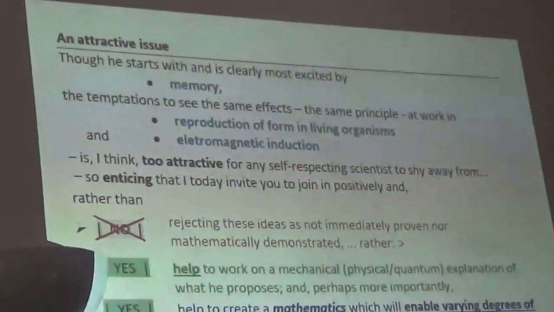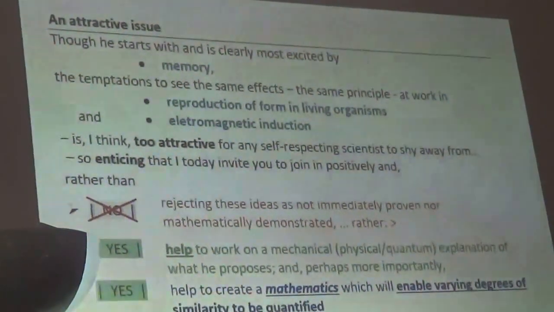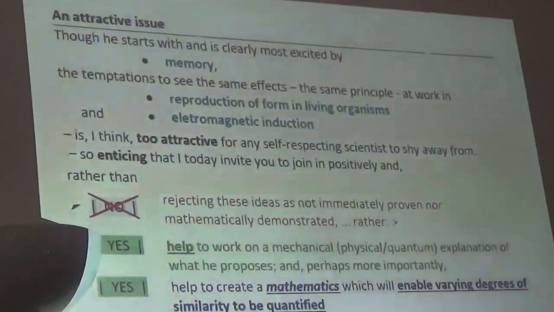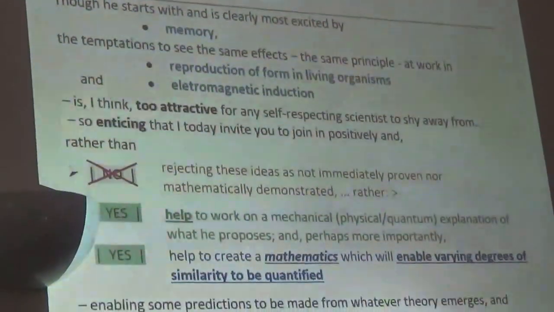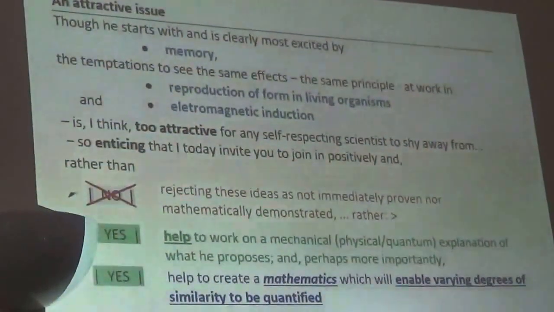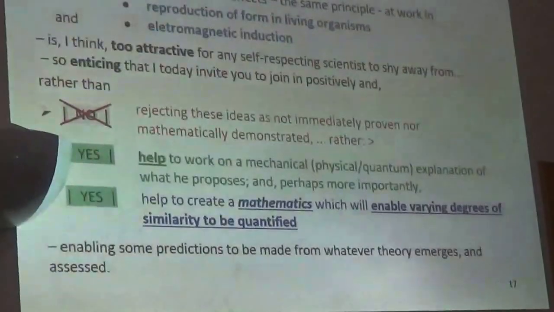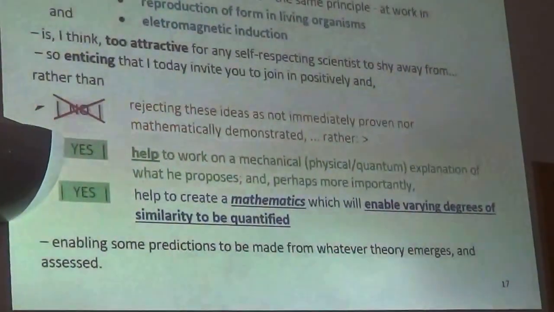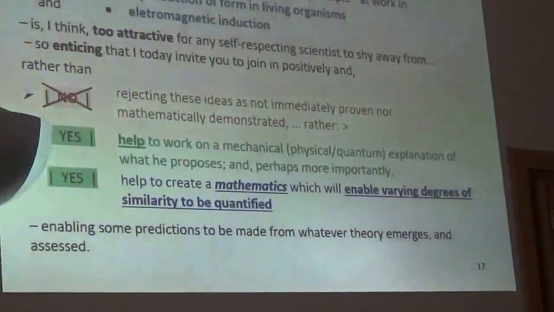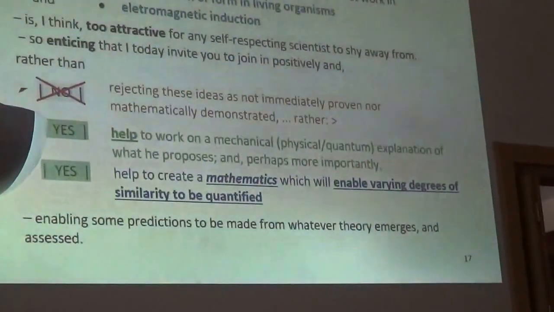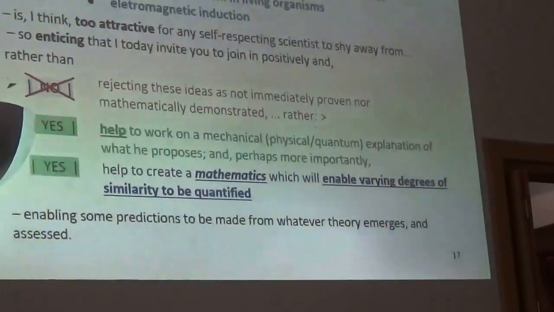I say to you, just in case, because I didn't know anything about you, in case you're a bunch of skeptics, which I gather you're quite the opposite, I put in my own little disclaimer, a shot across the bows. Though he starts with, and is clearly most excited by, memory, the temptation is to see the same principle at work in two completely different forms of nature: reproduction of form in living organisms and electromagnetic induction. I think that's too attractive a temptation for any self-respecting scientist to shy away from and say it's nonsense. He's got to say, my God, these things look similar. That's really interesting. I should have a look at that.